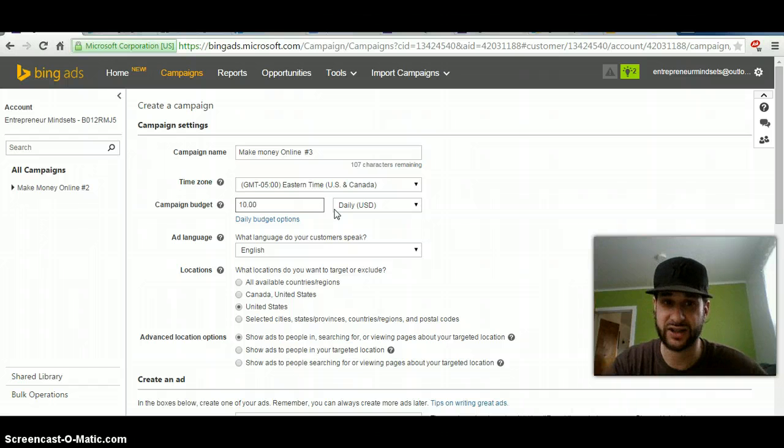I like to do anywhere from $5 to $20 a day just to test. Testing is basically seeing if your capture page or squeeze page is converting the way you want it to convert. Usually if you're just going to use a squeeze page, you're going to get generally a 20-30% opt-in rate, 40%.